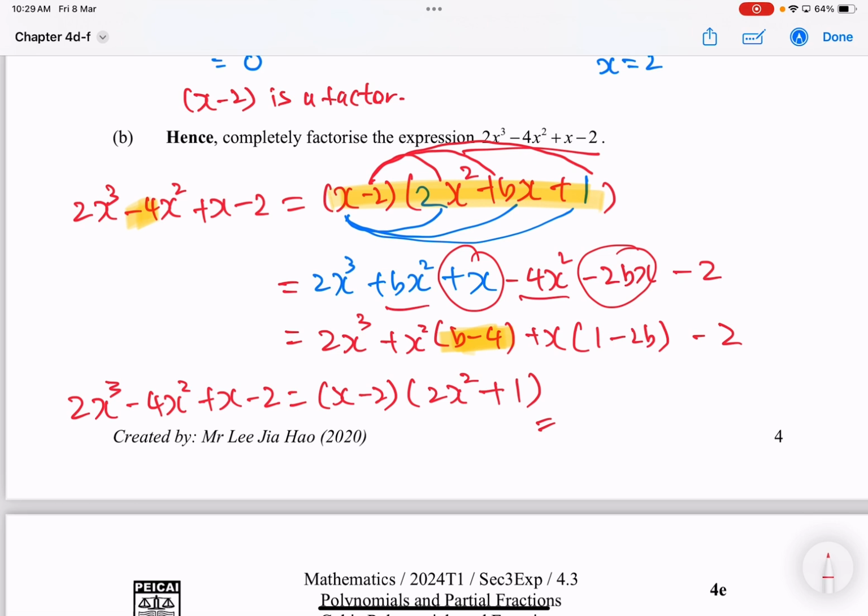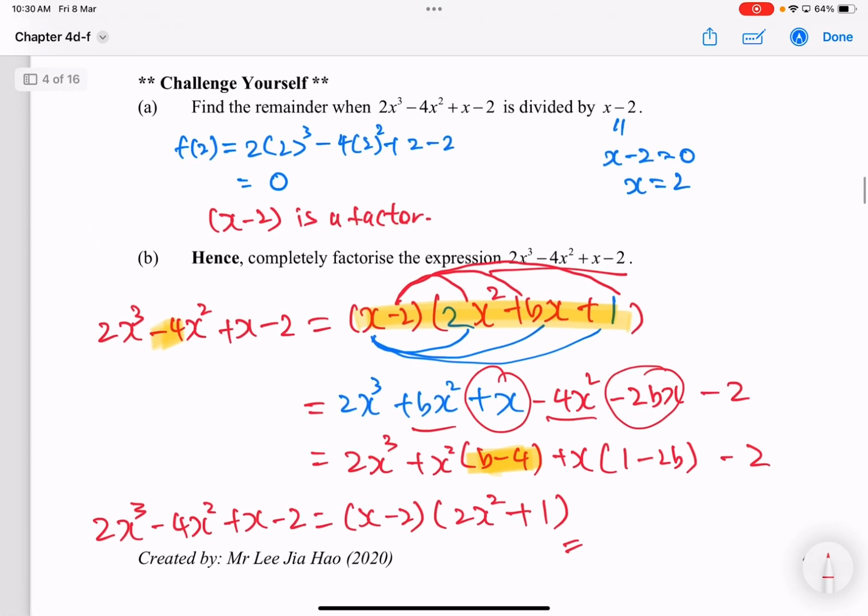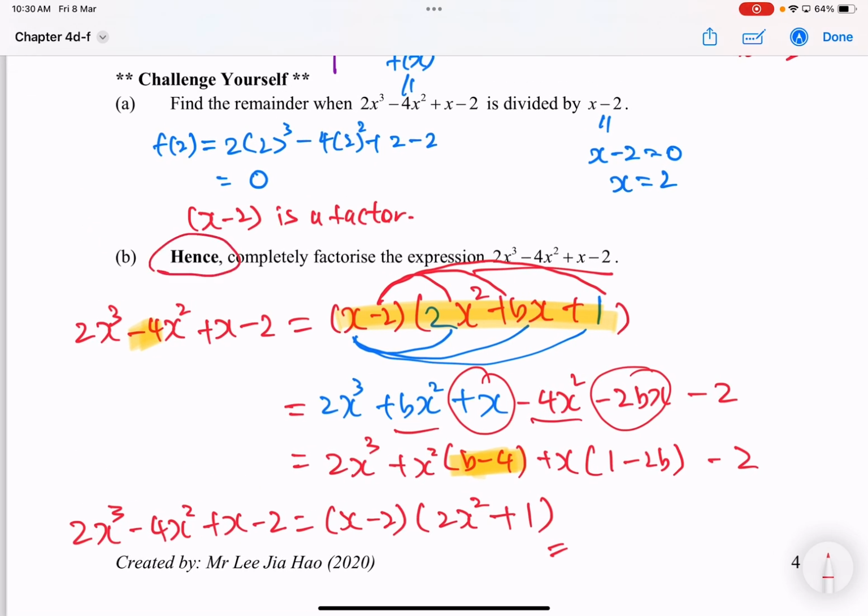Just now I was in the staff room, asking one of my colleagues, Miss Ang, whether this question can be done by long division or not, because they actually use the word hence. When you use the word hence, they want you to do it by this method: express it in this form, show that the remainder is 0, and then compare coefficients. But actually, Miss Ang says comparing, you can actually do by long division as well.